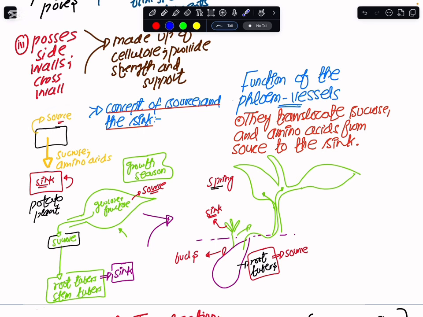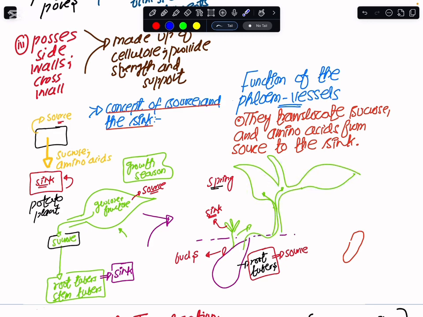If I were to give you a reference, you see that initially the plants that we have grow either from root tubers, like if we have a potato, this is a root tuber, so the plant can grow from the root tuber, or we know that plants also grow from seeds. Now you would agree that initially the young plant growing out of the potato root tuber would not be photosynthesizing until it reaches an appropriate size.